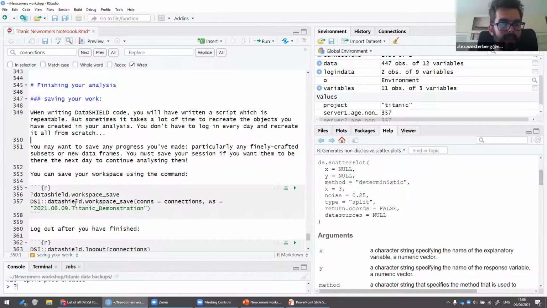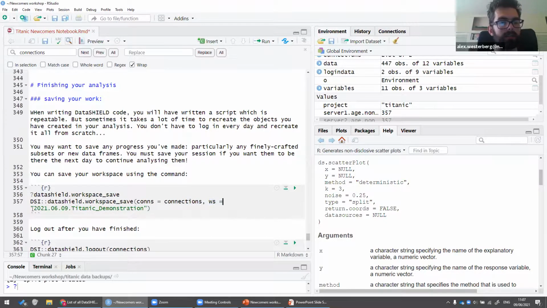So what you can do instead is use the workspace save command here. So datashield.workspace save. Tell it what the connection was, so that connection object again, and then the key argument here is this ws equals.